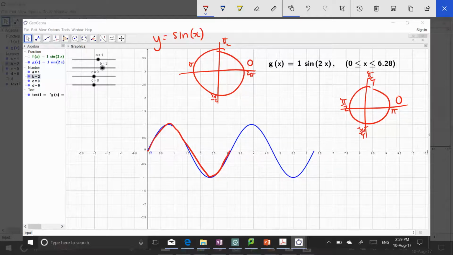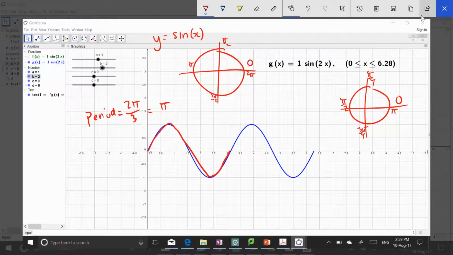See, when you put that 2 in, it was 2 pi to make 1 revolution. Now, it takes pi to make 1 revolution. That's why the formula for the period is 2 pi over n. How many times are you dividing it? You're dividing it by 2, so it makes it pi. Period is pi. If you're shrinking it by 3, it'll be 2 pi on 3.